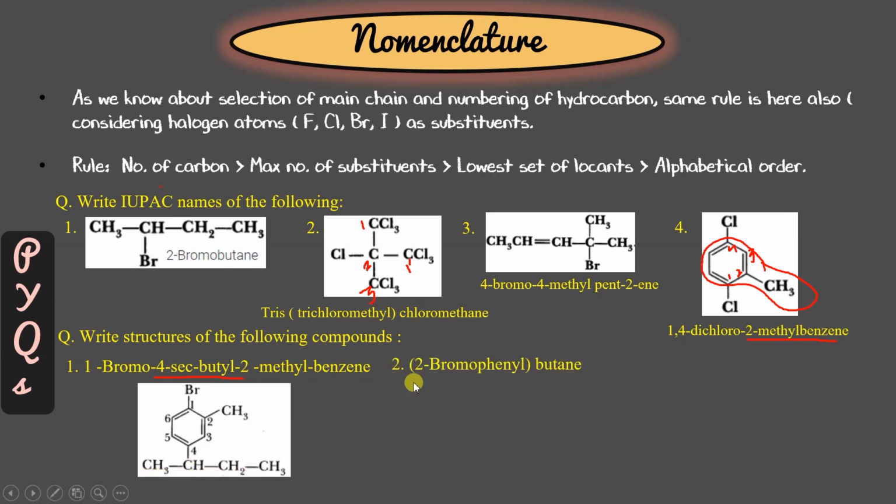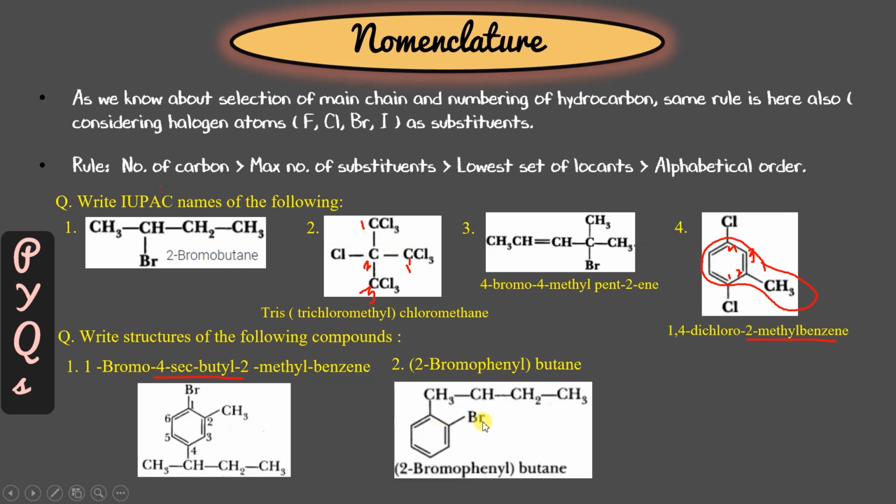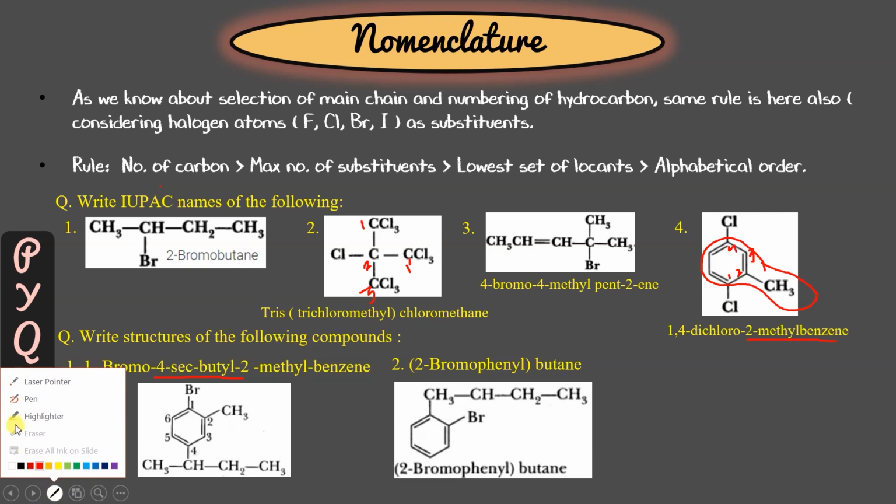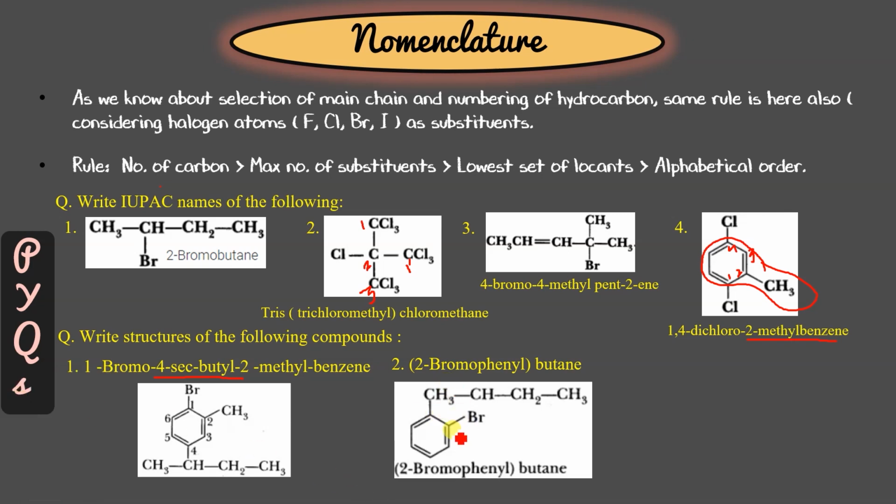Clear? So okay, the next structure is 2-bromo-phenyl butane. So for this, the root word is butane. So what we will do, we will draw the root word first, butane, and then the phenyl group and bromine. I just want to tell you about the phenyl. What is this phenyl? If a benzene ring removes one H to get attached with the main chain, then it is called phenyl. Got it? C6H5 formula is called phenyl. Since no position is mentioned over here, I have used position one here. Okay, and the second position is for bromine, so second position bromine.